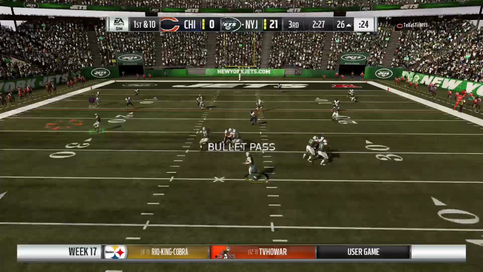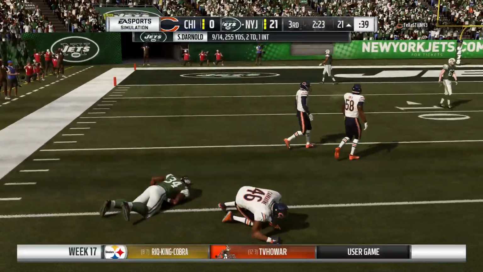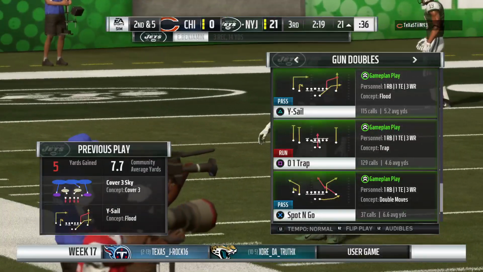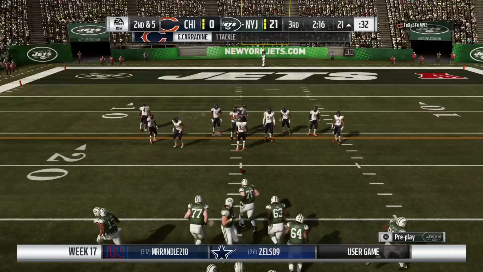Darnold on 1st down. Finding a safety valve here. That's complete. And he'll be brought down at the 21, just shy of the 20 in the red zone. Call it a gain of 5, and it'll be a 2nd down.